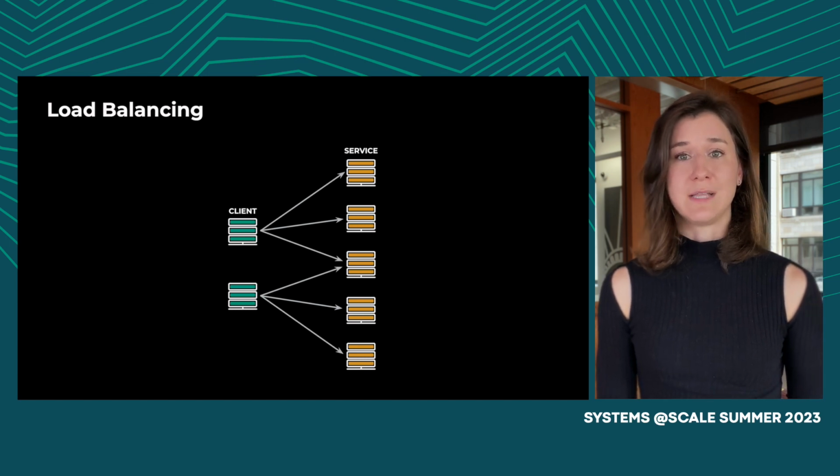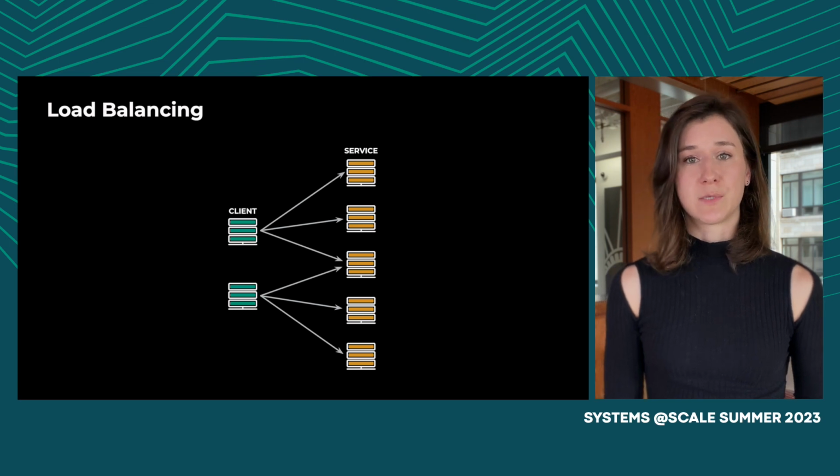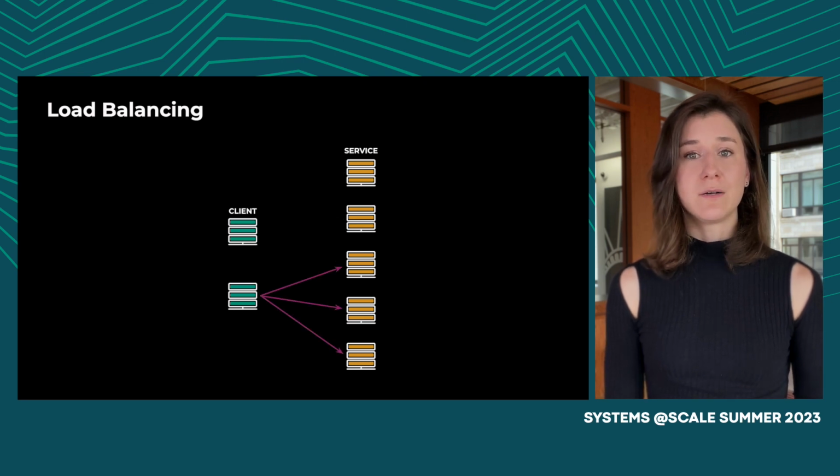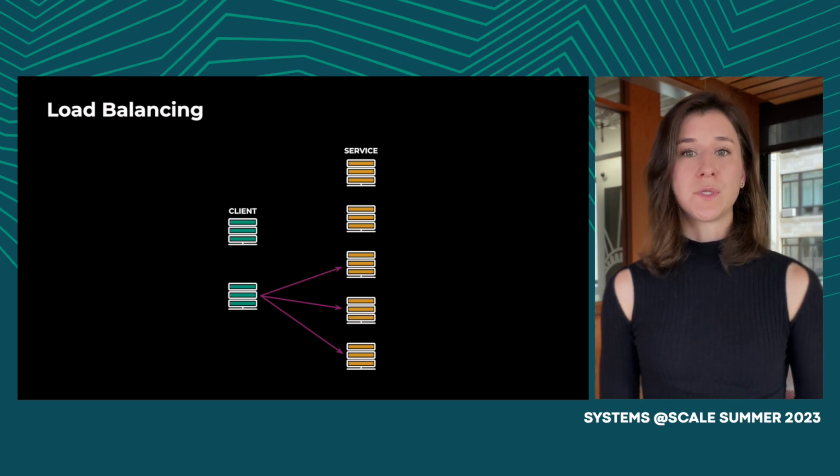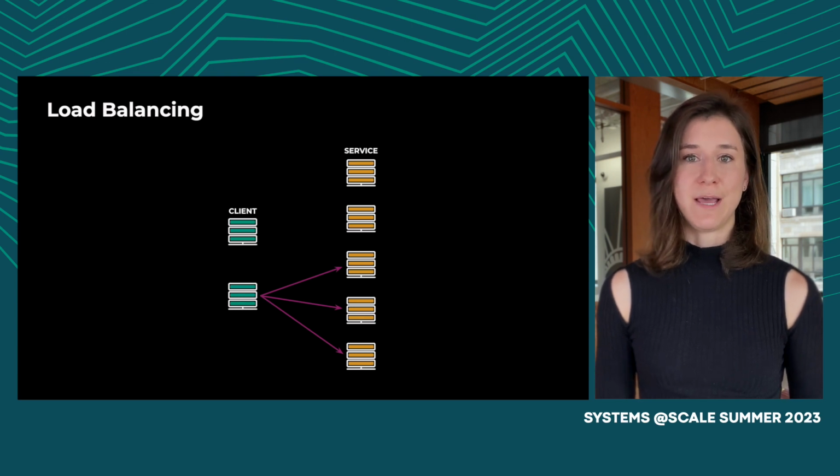ServiceRouter sets a default selection size for most services. However, we also allow service owners to customize this property based on their unique service profile. So given that, now we're looking at a single client with a subset of 3 hosts, but we still have to choose one of those 3 to actually serve any given request. And this is where typical load balancing techniques come into play.